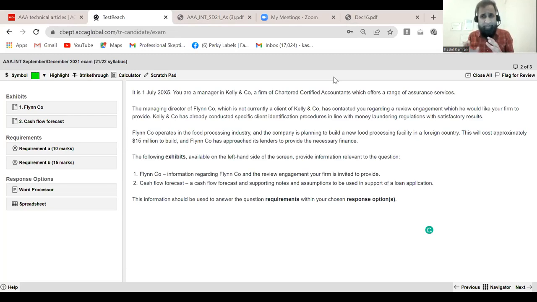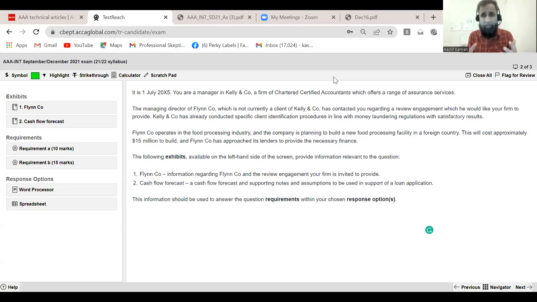So you need to be very clear about the Scratchpad. You need to be very clear about the spreadsheet. You need to be very clear about the calculator, because these are three fundamental things where every student has his or her myths. Some like Scratchpad, some don't. Some like spreadsheets, some don't. Some like the on-screen calculator, some don't. So you have to take your own perspective, and I have given you my perspective on them.